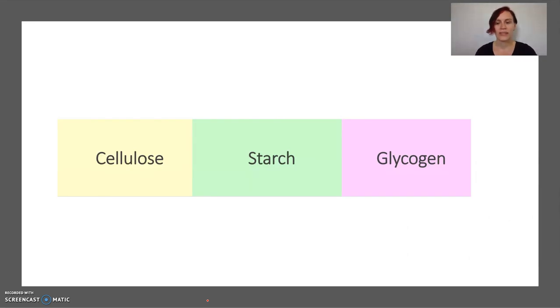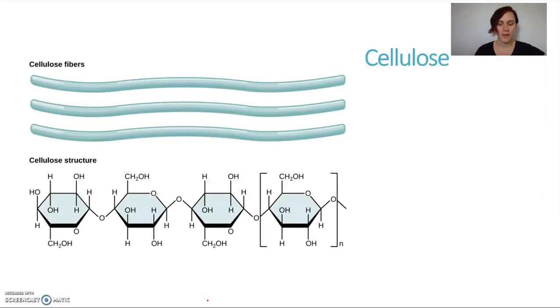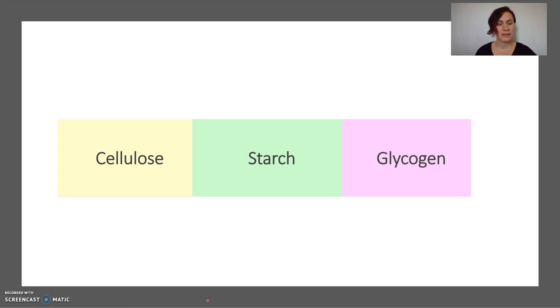All right, so the storage of individual molecules like glucose becomes a bit of a problem because it can cause problems with osmosis. If there's heaps of glucose in one area, water wants to rush in and save the day, okay? It wants to dilute that tissue. So the bodies and the organisms have found other ways to do that. What they've done is strung all of those monomers together, and what it can do is store it for a later time, okay? And in order to access that energy, it will need to be digested or hydrolyzed and broken apart to get to that monomer. So our 3 types that we need to focus on are cellulose, starch, and glycogen.